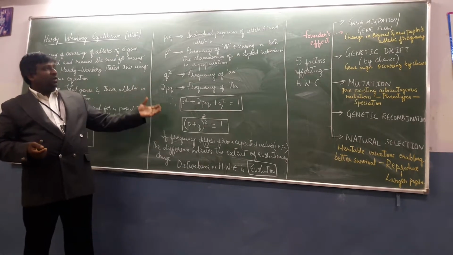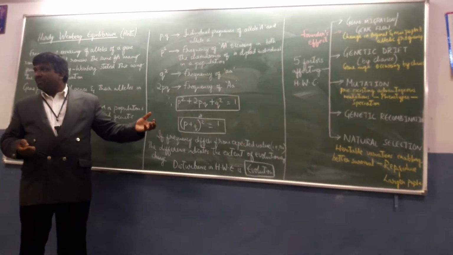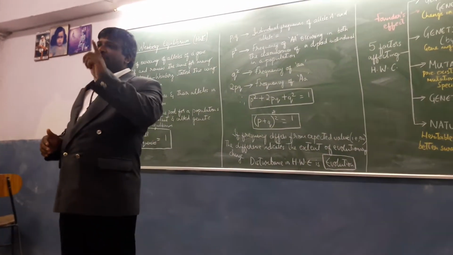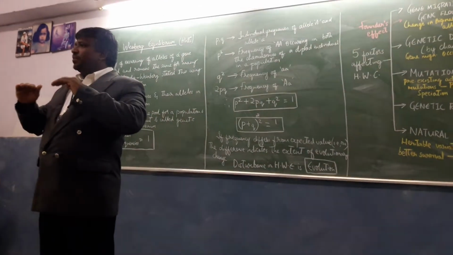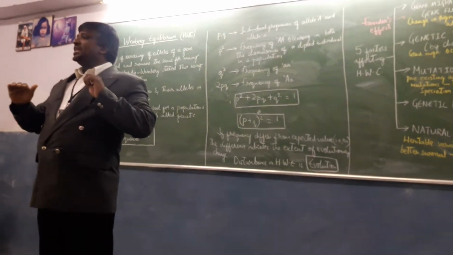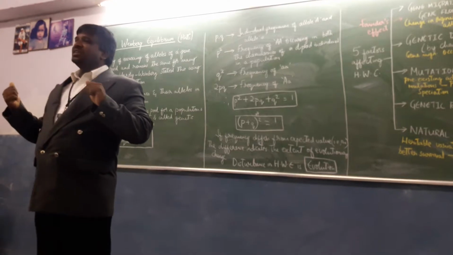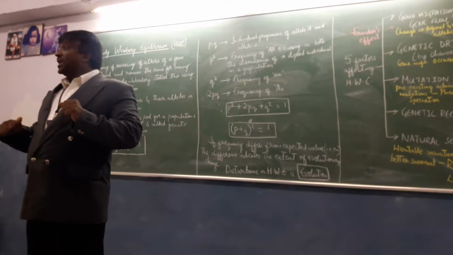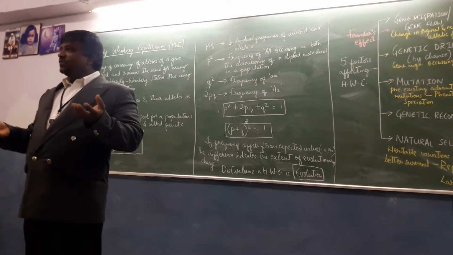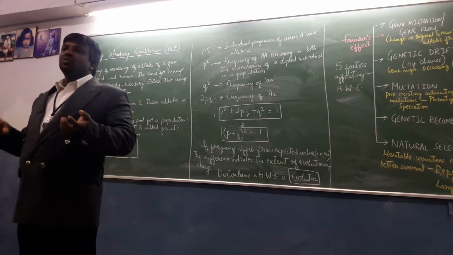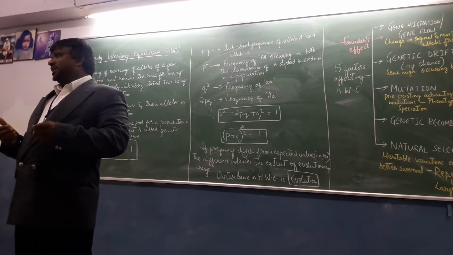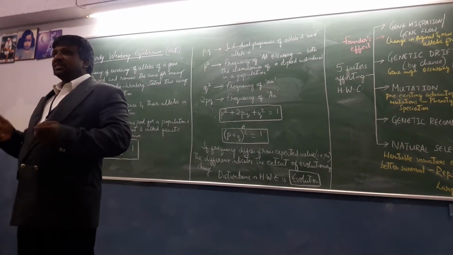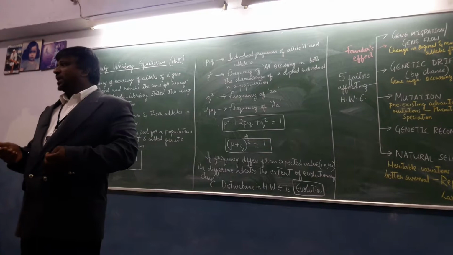So this is what we have about Hardy-Weinberg equilibrium. In a given population, Hardy-Weinberg equilibrium is constant. That means this population has allelic frequencies whose sum total is 1, which indicates there is stability in this population. Whenever there is a disruption in these equilibrium values, it leads to evolution. What is evolution? We are talking about the formation of a new species, the change in the gene pool of the population.